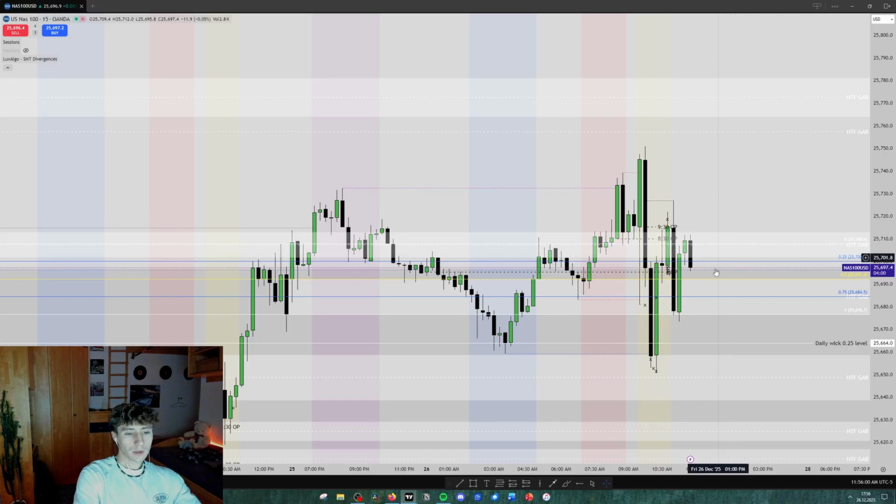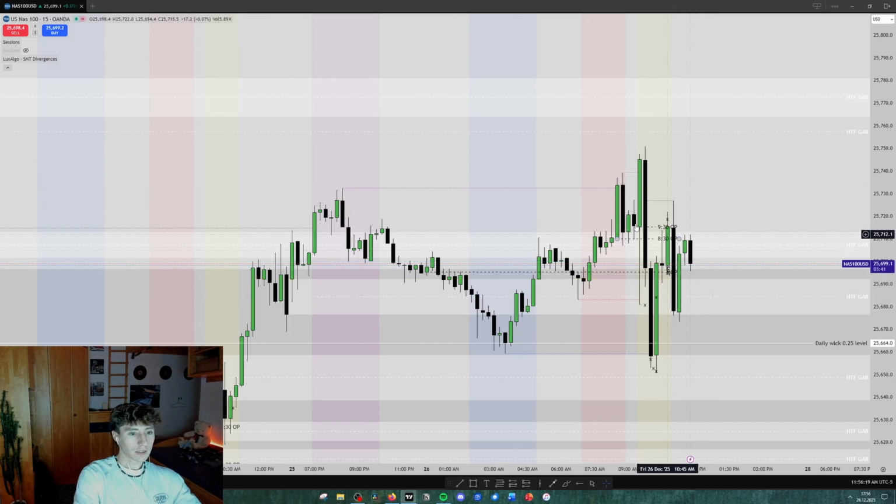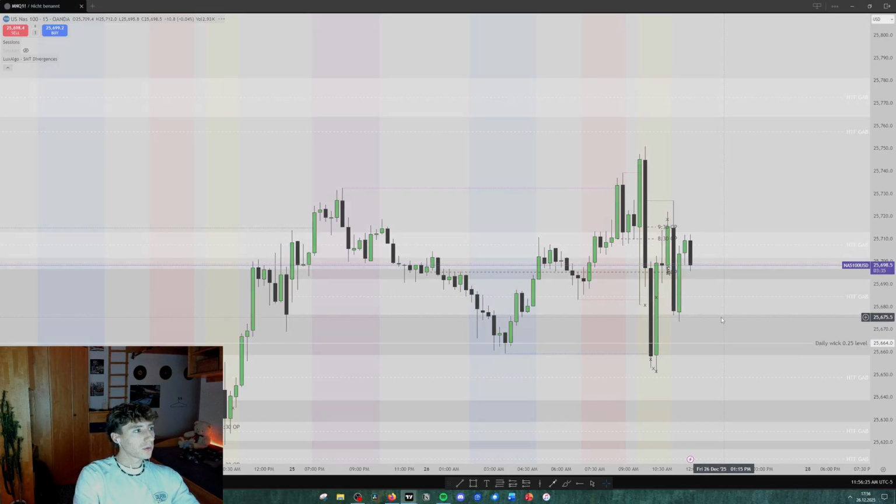But now we are trading within the range right here, so also within the quadrants of our daily wick. As you can see, the level of the quadrants is not really external liquidity, and we are just trading within it, and it's more confusing, so we'll just delete it. Before we drop lower, I want to show you, as always, regular trading hours.